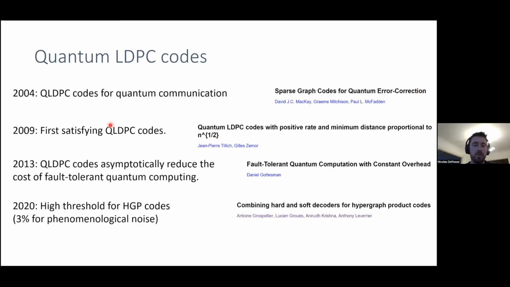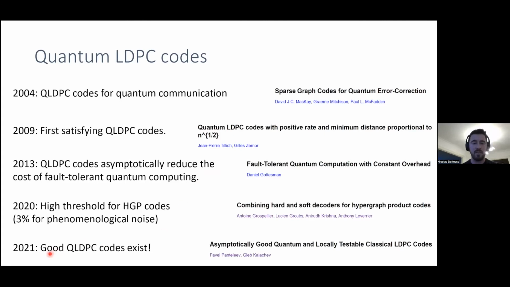So Gottesman identified a family of quantum LDPC codes that will give us constant overhead. And later, it was proven that the family of Tillich and Zémor, the hypergraph product code, do contain codes that satisfy all the assumptions of Gottesman. And then to move from a theoretical asymptotic result to a practical result, we need to do some simulation. And there was some simulation with a simplified noise model, phenomenological noise, that shows that they have a high threshold. So it's very encouraging. And another very exciting result is that quantum LDPC codes with good minimum distance and good encoding rate exist. We didn't know that until a few months ago, and it's a great result by Panteleev and Kalachev, and it's going to even further improve the performance of quantum LDPC code. And it was an open question for a few decades. It's a very strong result.